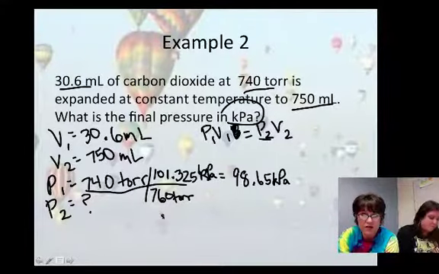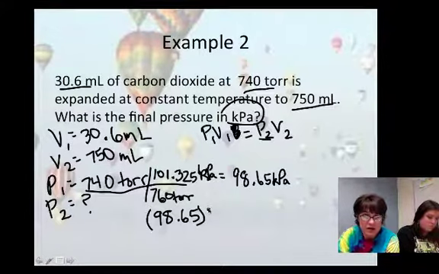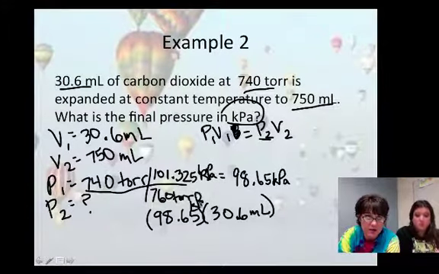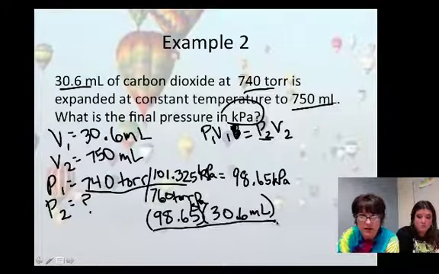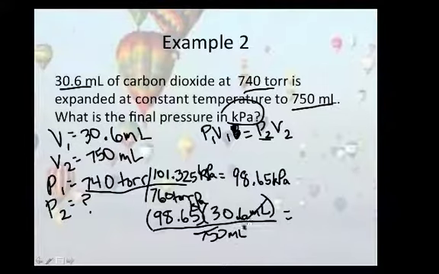Okay, we're solving for the final pressure, P2. So I'm going to take P1 times V1 and divide by V2. So P1 is 98.65, whatever else your calculator says. And I multiply by V1, 30.6 milliliters. I should be putting units in all the way along so I know I'm getting the right stuff in the end, huh? Divide by 750 milliliters. And milliliters cancels. So we're ending up for a pressure answer with units of kPa. That's a good sign. We want to get pressure. And what's your number? 4.025.